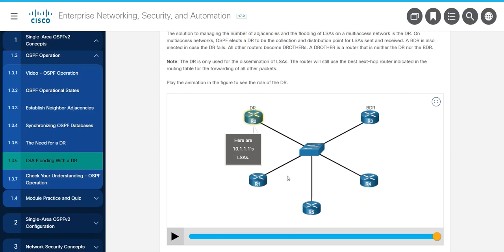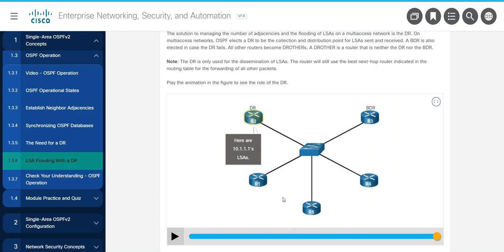So how is a designated router chosen? That election process is based on the router with the highest priority. The router with the second highest priority becomes the backup designated router. The priority, again, is a number between 0 and 255. Again, the default is 1, as I mentioned earlier. If you set a router to 0, it won't be the designated router. And you can set it higher than 1 if you want. If you always want a particular router to be the DR, you can do that by setting the number.